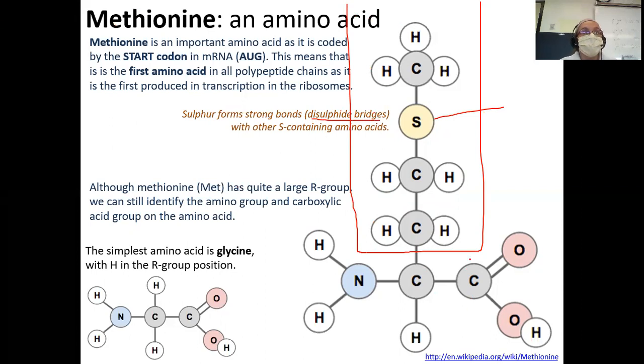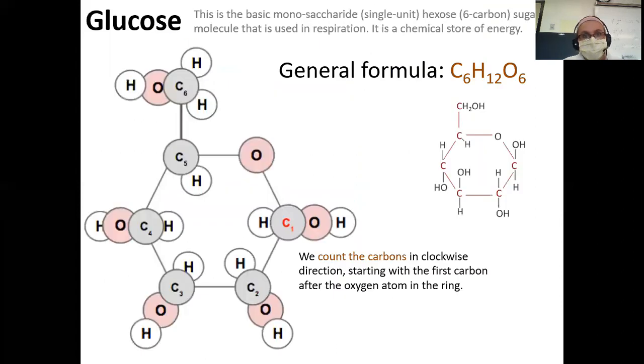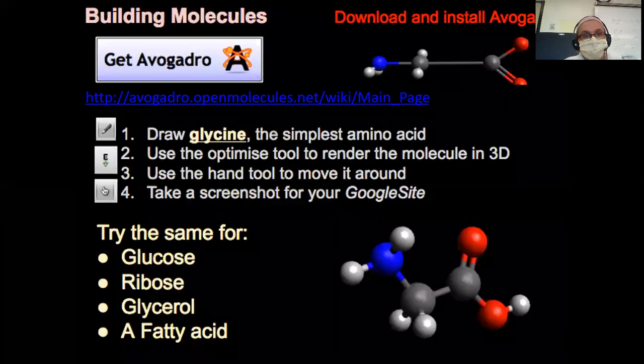Here's the backbone at the bottom. That's super important. So you have to have methionine. We also will come back to it when we talk about central dogma and protein synthesis in a later chapter. But the start codon on mRNA is AUG, and then that codes for methionine. That comes first. And it's kind of a large R group. Most are smaller than that. Okay, the smallest one is glycine, just has an H. Okay, I'm going to skip past glucose here because we already did those.